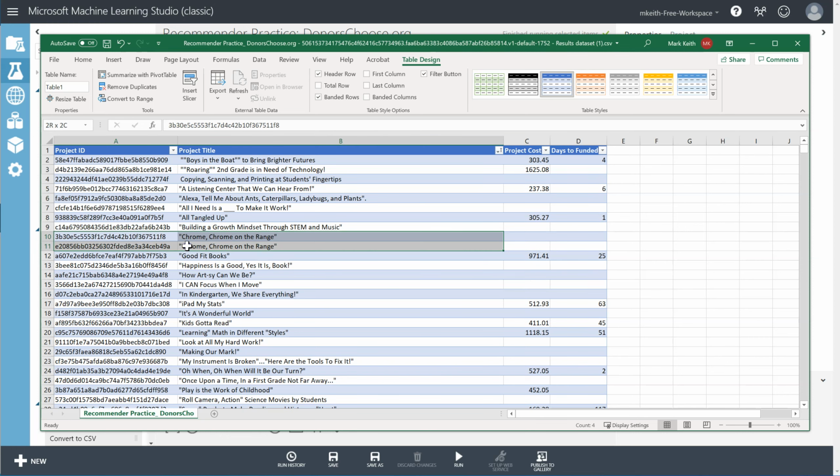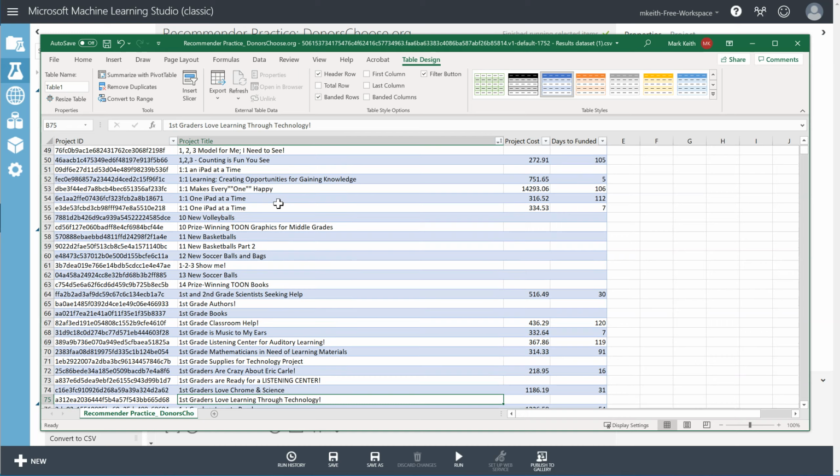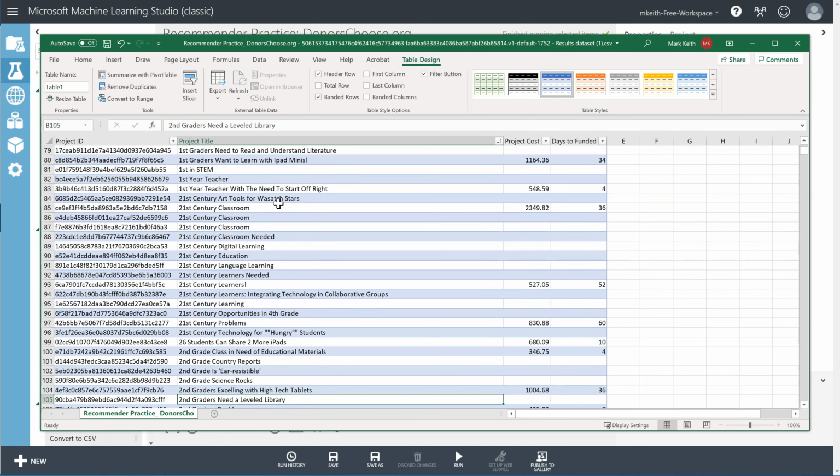What this tells me is everything I need to know, that we can have two project titles that are the same for different projects. Let's see if we can find some other examples of this once again. Oh, these are the first two right here in quotes. So do you ever have an example of duplicate titles that have different project costs? Or is it possible that, for example, right here, all of these are missing the same data? I wonder if it's just the same teacher, same project, just making multiple entries for some reason.